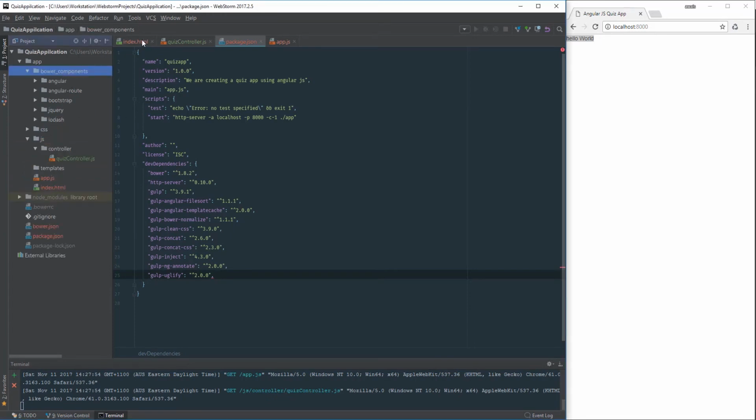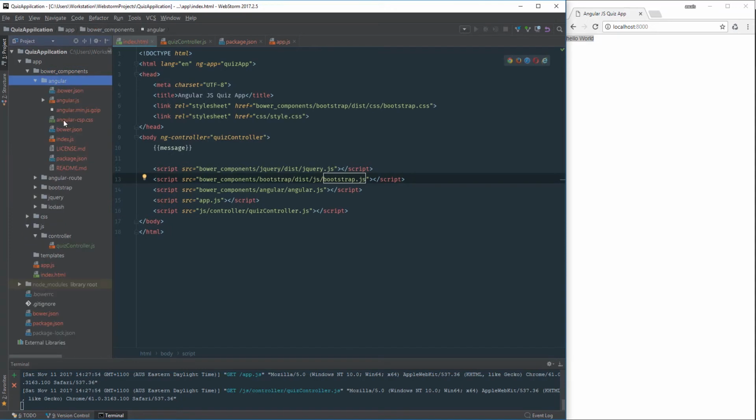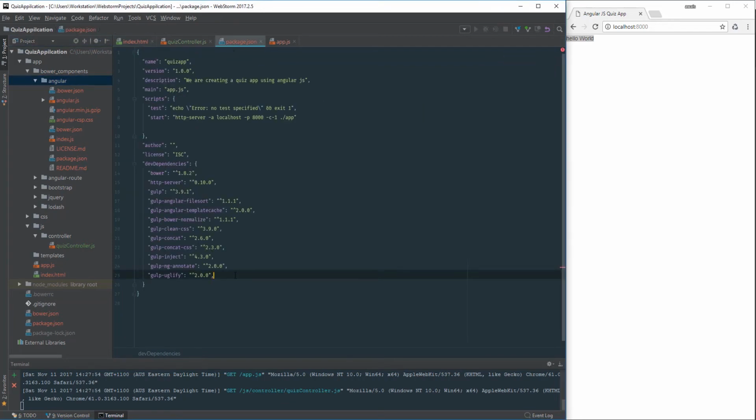We have a dependency called main-bower-files, which basically grabs all the main files. For example, in our index.html, we used Angular, which has this file angular.js. So we are separately attaching the libraries. So if you want to get all the files at once and then concatenate them, you can use that package there. But we're not going to use it. So I'm just letting you know that there is a package called main-bower-files. I will maybe make a separate video on how to use that.